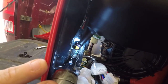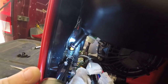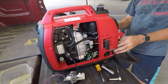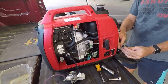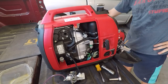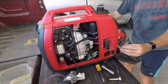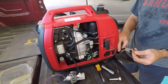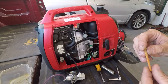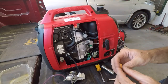There is a hose within the hose. I have no idea why. It doesn't go all the way down, so I guess I can take that off. Look at that. What the hell? Why is that even in there? Wow, that is another fuel filter.